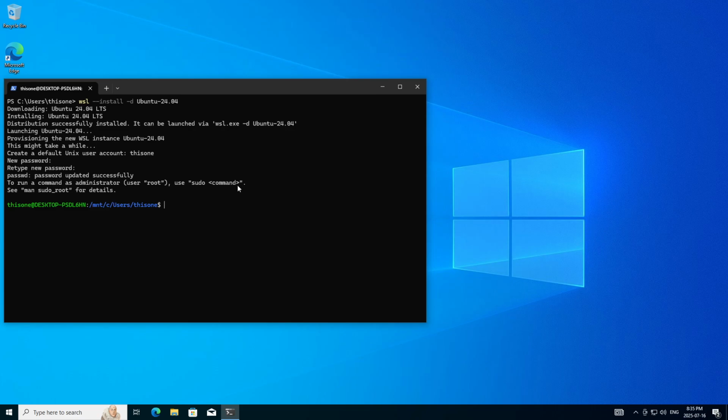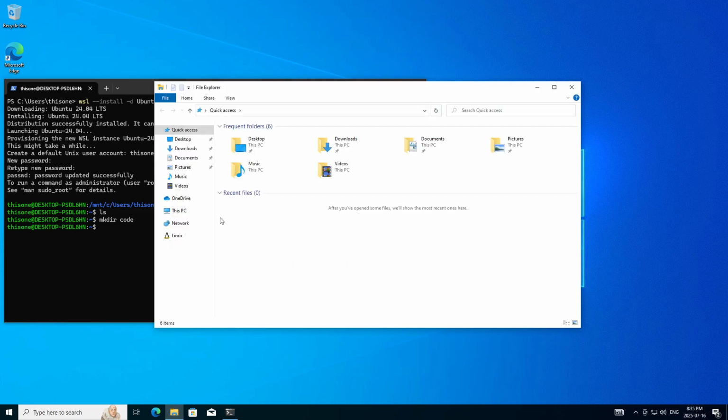So here you will now have a fully functional Linux-like environment. The default location is showing /mnt/c. /mnt/c is basically how you get to your C drive if you'd like to reference it from inside of the WSL distribution. If I type cd and hit enter, it takes me back to my home directory. And in my home directory, I'm going to create a new folder called code. mkdir code.